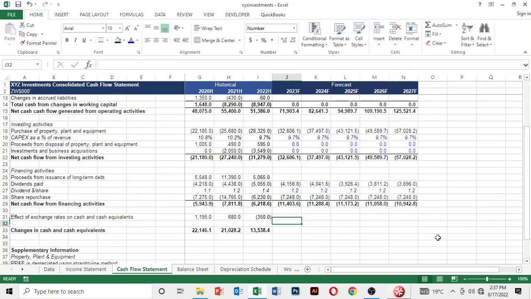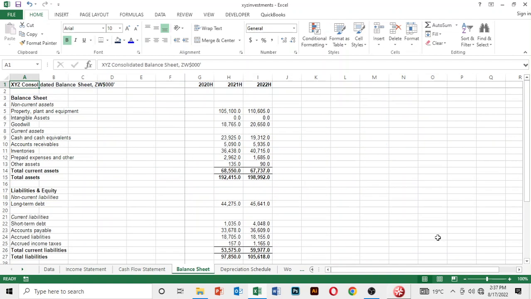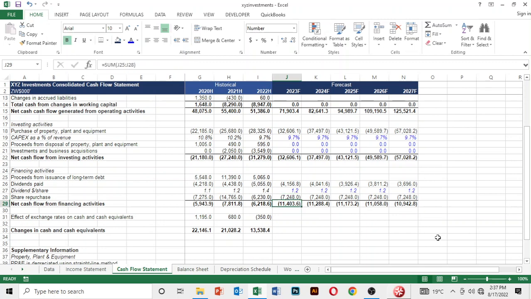Which is fantastic. The reason why I use 7.5, if you go back here, you see the current share price. The treasury method states that shares are bought back at the current share price. So I'll go back here, and what else?